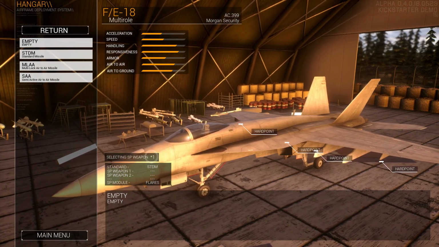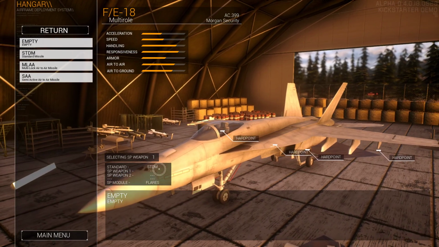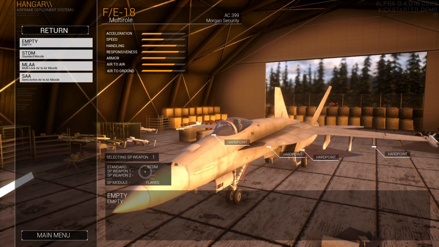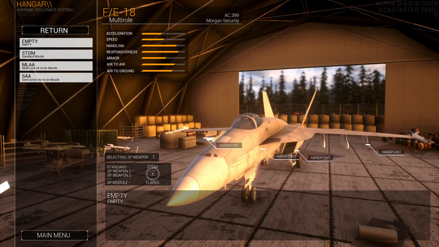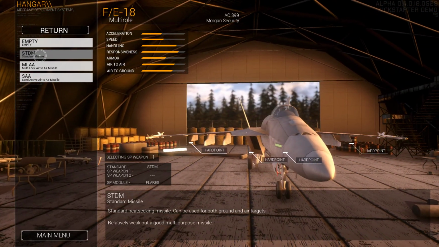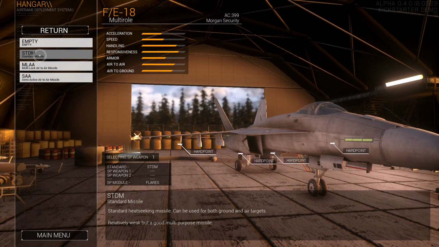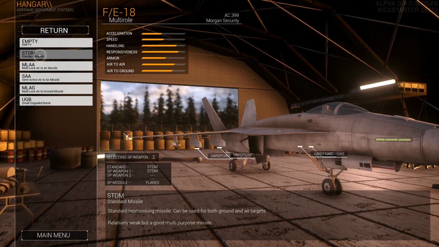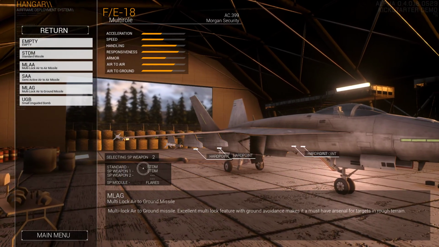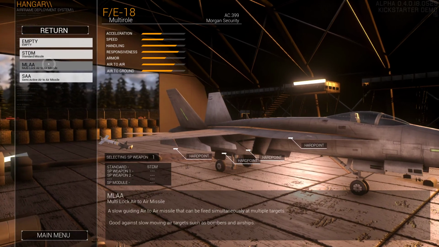Alright, selecting special weapon 1. So it's a little confusing, like I don't really know. I guess there's, if I look really closely, looks like we have 2 slots. We can add special weapons in here, so... Heat-seeking missile. Both ground and air targets, so that's... Well, we already have one though, so maybe I wanna... Can I click return to go backwards? Okay.